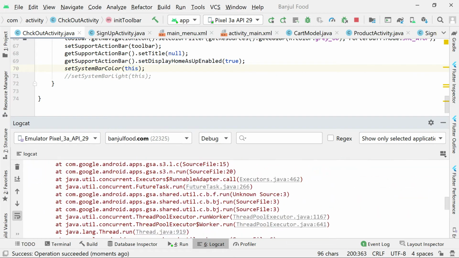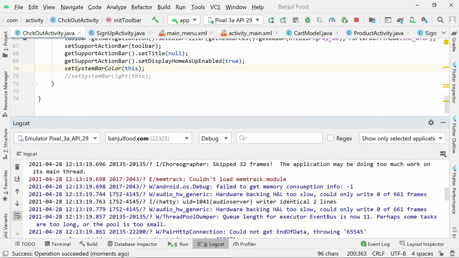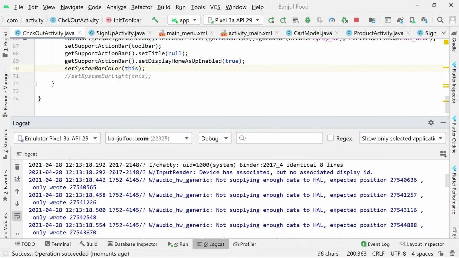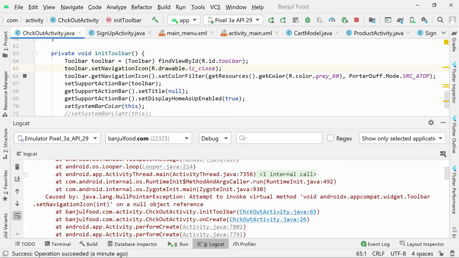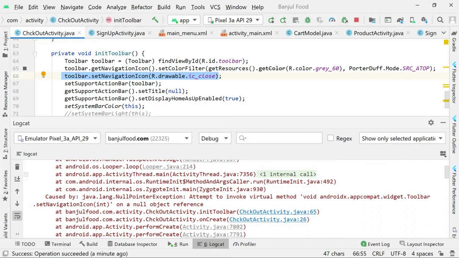Let's see what could be making it crash. It is crashing because of this init toolbar. It's supposed to be here at the bottom, after putting set support action bar. That's why it was crashing.